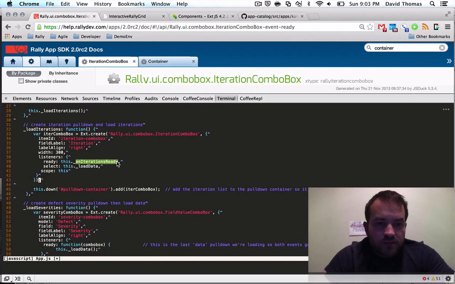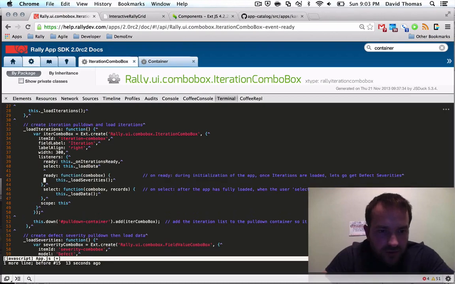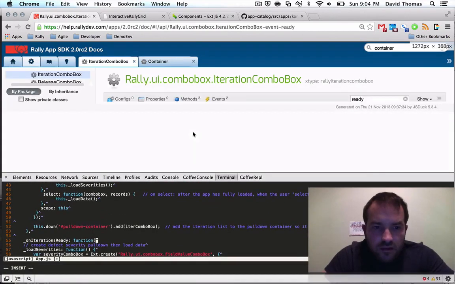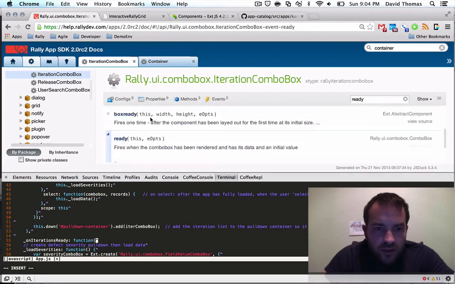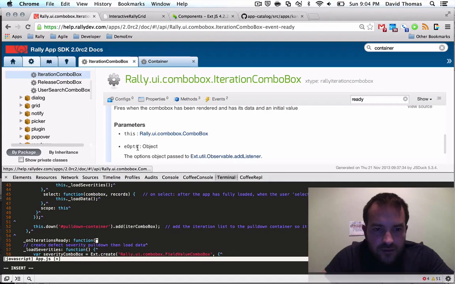Now I'm giving it a specific name here because I actually want to do something. I actually have to undo and figure out what I was doing with that code. It's called load severities. Let me copy that. So let's go create that method real quick before I get too far ahead of myself. We're creating at the app level onIterationsReady, and it's a function, and the function is going to expect from the ready event two parameters, the combo box itself and some eOpts.